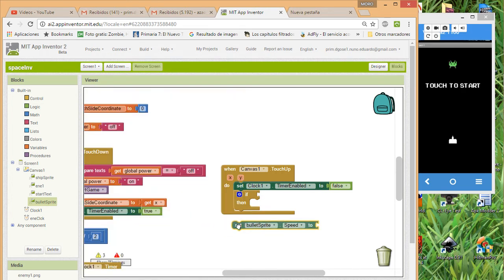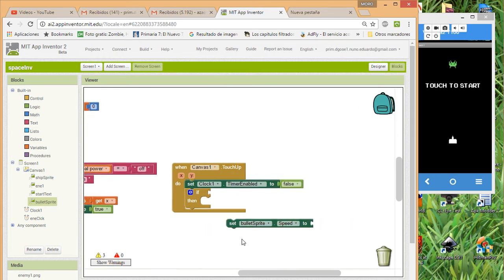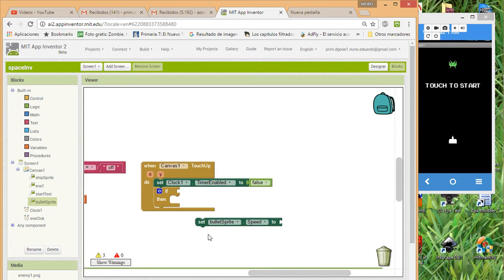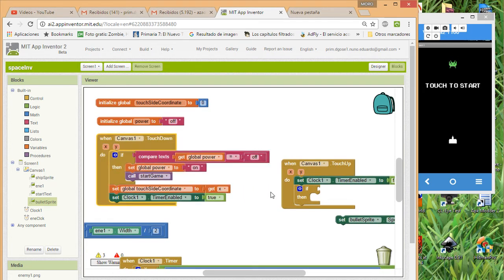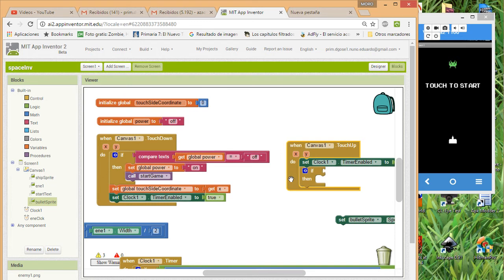We're going to set the bullet's speed with some simple procedures, when we touch down or touch up, it depends on you, and we need to check some coordinates.